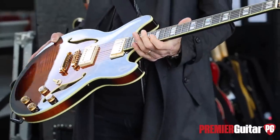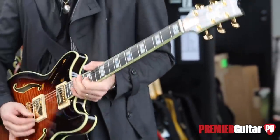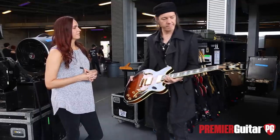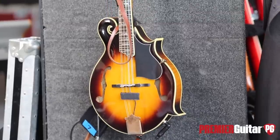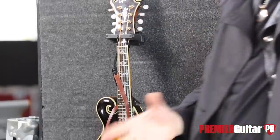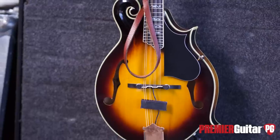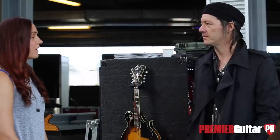A lot of jazz guitarists play this body style — so what kind of song do you play it on? It's not a jazz sound. It's one with a big, almost feedbacky kind of howl to it. It's got this cool brass nut. Do you want to talk about your mandolin? I don't really know what to tell you about it — it's an Epiphone mandolin with a pickup. I play it on a few different songs through the years, but in this master list I'm only reaching for it one time.